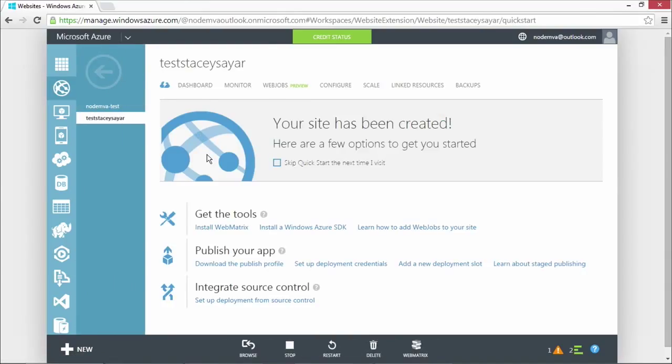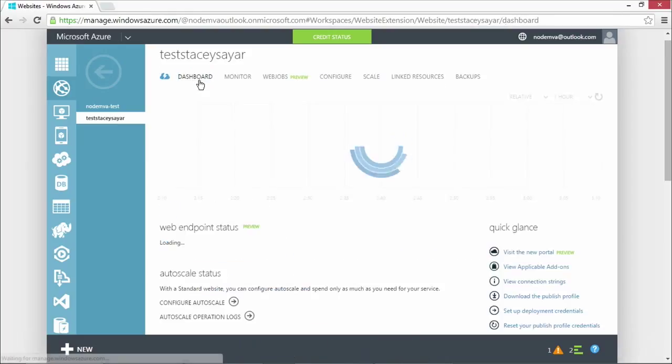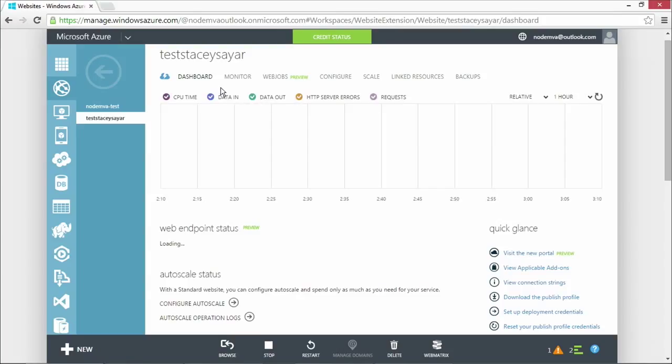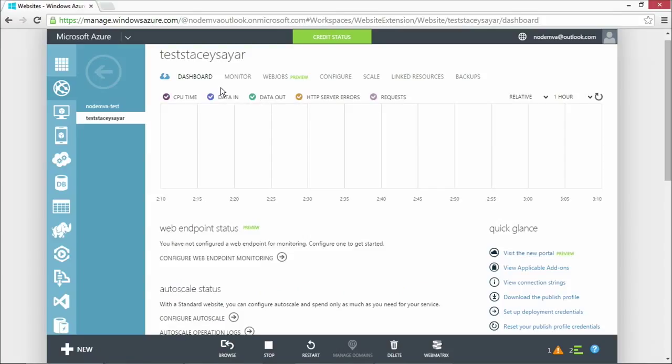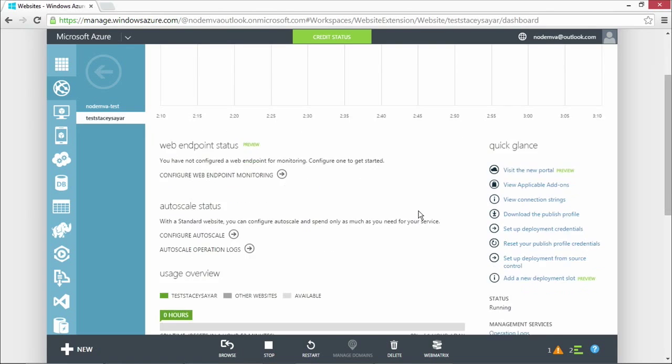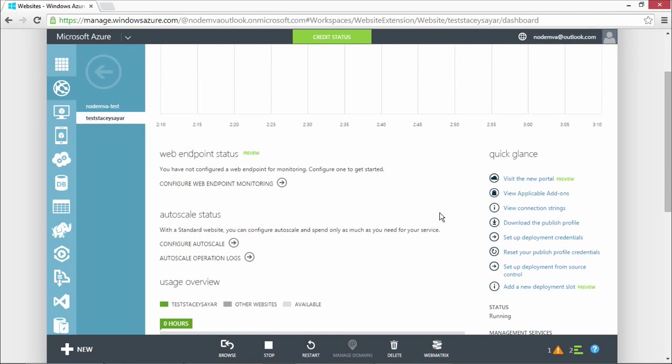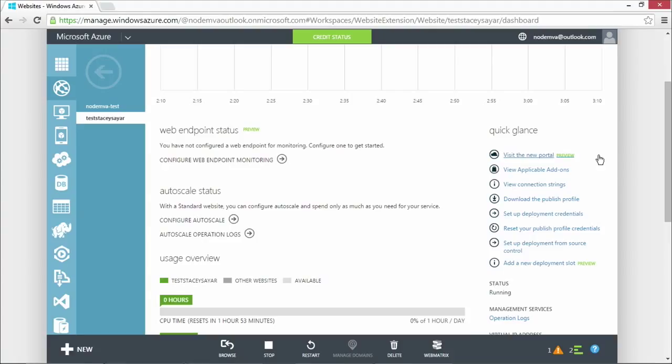But once we go in, there's a couple things that you need to know that are going to help us when we're working, especially with deploying from something like Visual Studio. Looking at the dashboard here, if you click up top, your dashboard gives you your overall view. Some of these things will go more into depth once we've deployed our Node application. Like all dashboards, it gives you a quick overview of your site. And you can see on the right things that you might need at some point.